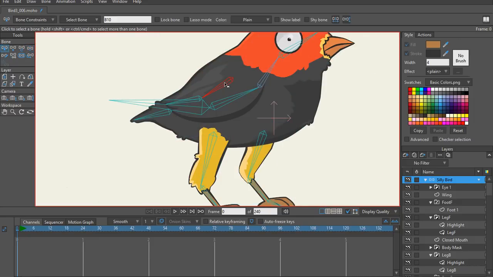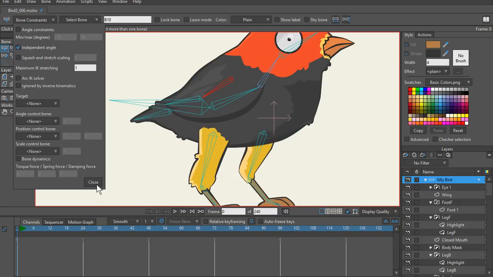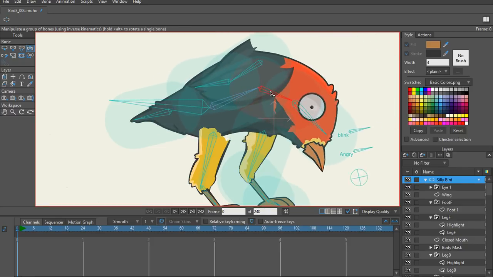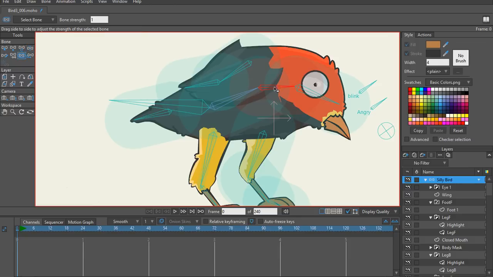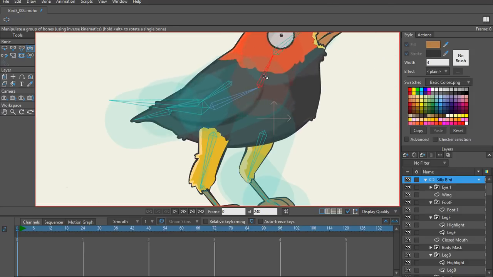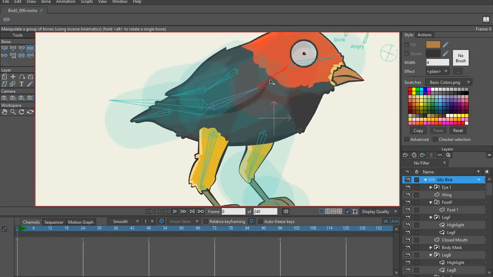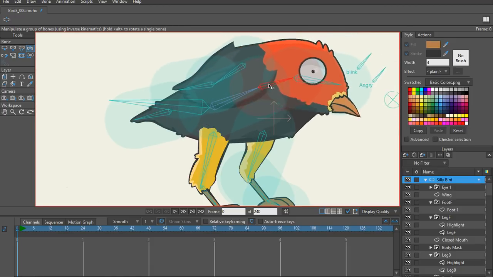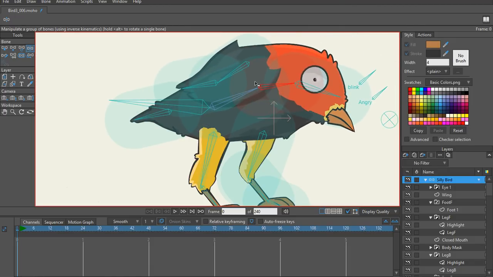I could probably put this. I don't know if this works as an independent angle. Does it? More or less, yeah. So I could probably put that as an independent angle. I could fix the strength for whatever needs to be fixed right here. A lot of this, I'm going to have to get into the points themselves. So I'll have to do a lot of point binding. A lot of smart bones, it looks like, as well.